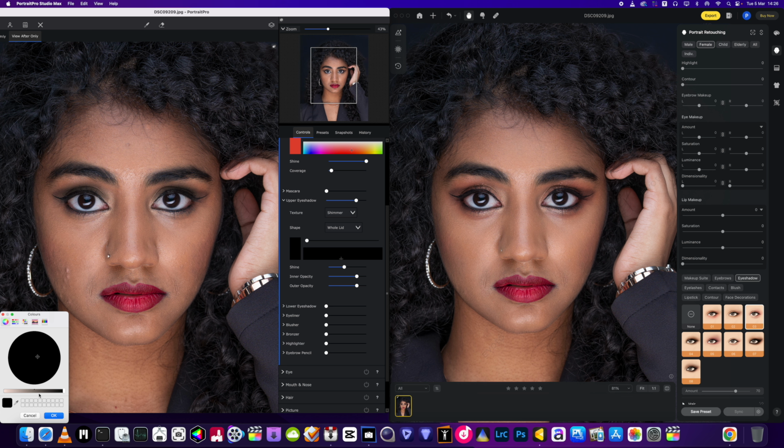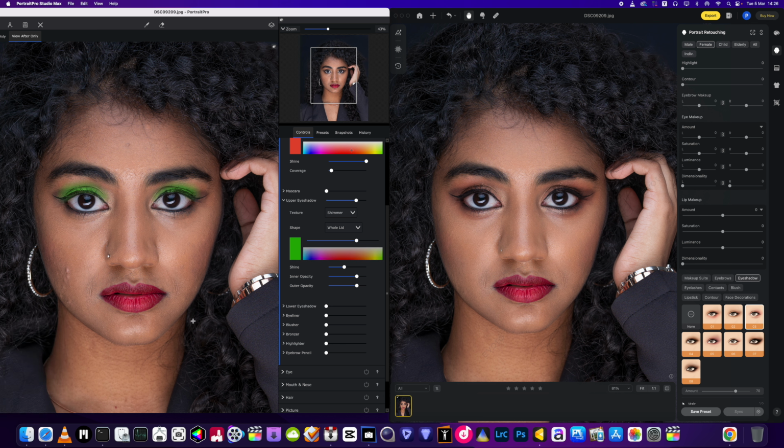So again, we click on it. We can turn it to wherever we want and then use that colour as an eyeshadow. Click OK, and then as you can see, it will use any colour we want. We can use it for eyeshadows and adjust the opacity for the outer, inner, etc. Then we've got lower eyeshadow as well, and we've also got eyeliner, which again is this area on an eye. We can add eyeliner as well, in different styles. Again, try these features yourself.